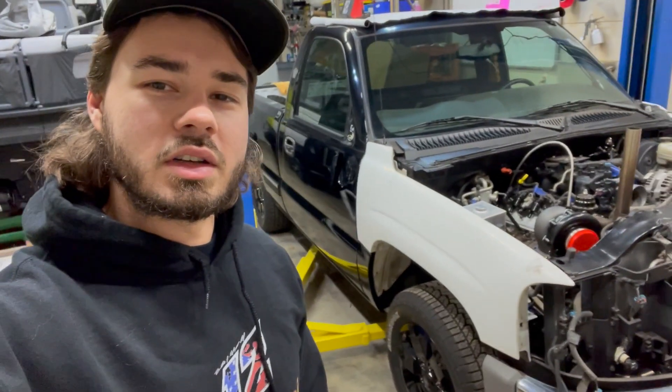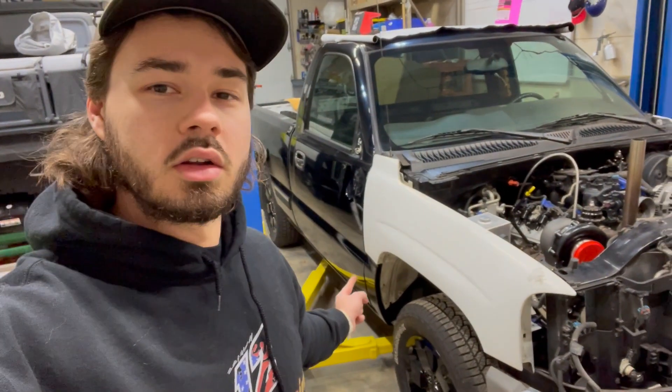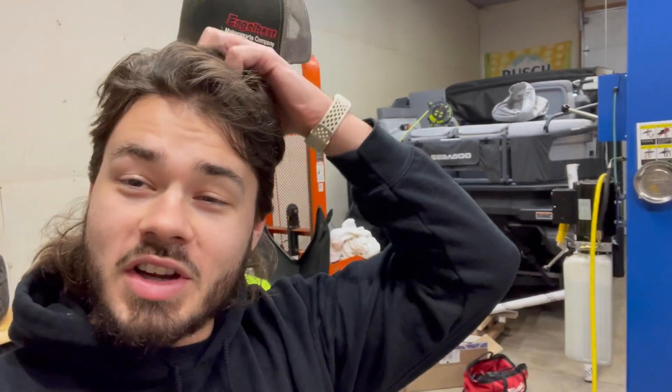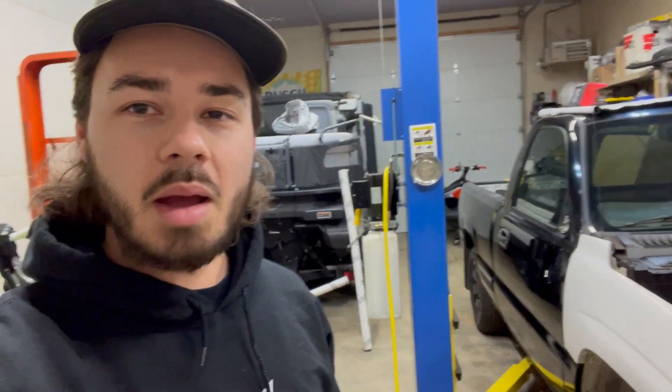I did start filming an intro and the heater kicked on me, but you can see I forgot my heat gun at home. So I forgot my heat gun at home, which kind of sucks because today I was going to work on that a little bit, at least one of the fenders. I just got this little bit done down here with my map gas torch, which is a really inefficient way of vinyl wrapping. Heat gun's much better, but I'll show that to you here in a second and we'll go over to the whiteboard.